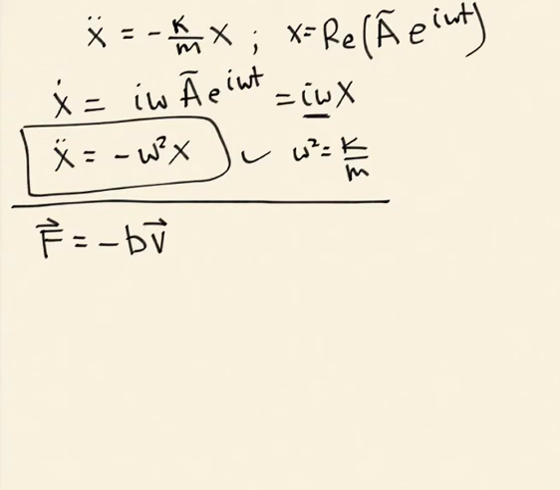But if we just introduce this force, our equation becomes the following. We have our equation of x double dot as before, minus k over m x, but now I have another force that goes like minus b, and since I've already divided through by mass, I have to divide this by mass, and then I get an x dot. So we have to solve this equation to see what the motion will look like when we add damping.